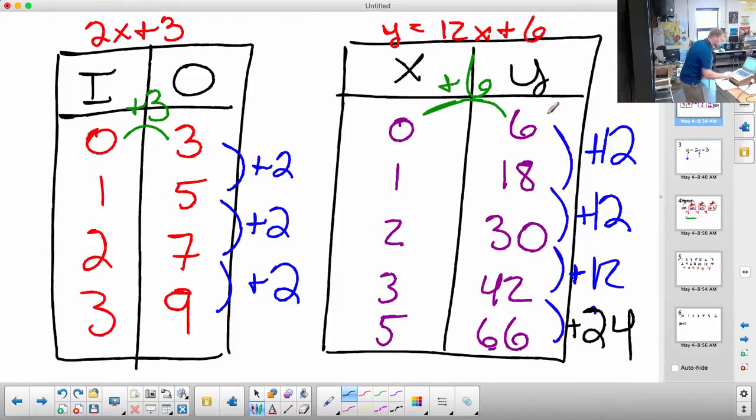There's something hiding in this one. This is an arithmetic sequence. This is the first term, second term, third term. This is the zero term. There is one. This is the arithmetic sequence. It's going up by 12s. This is the zero term, first term, second term, third term, fifth term.